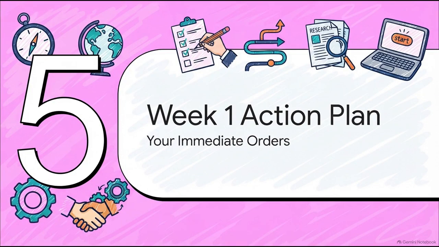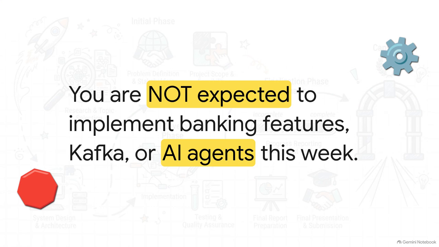Section 5, Week 1 Action Plan, your immediate orders. Okay, first, take a deep breath. You are not expected to implement banking features, Kafka pipelines, or AI agents this week. Your focus right now is entirely on establishing your foundation, configuring your environments, and proving you can navigate the professional workflow we just went over.